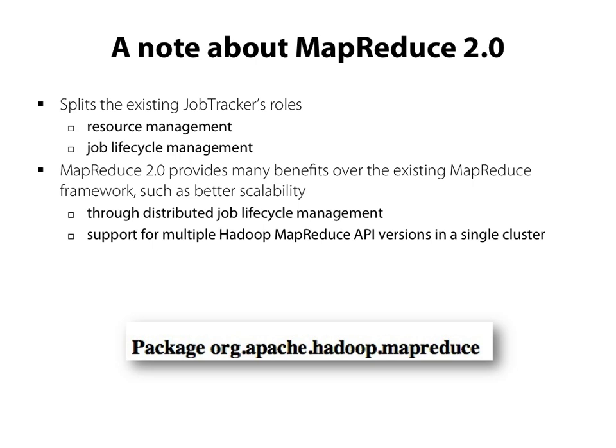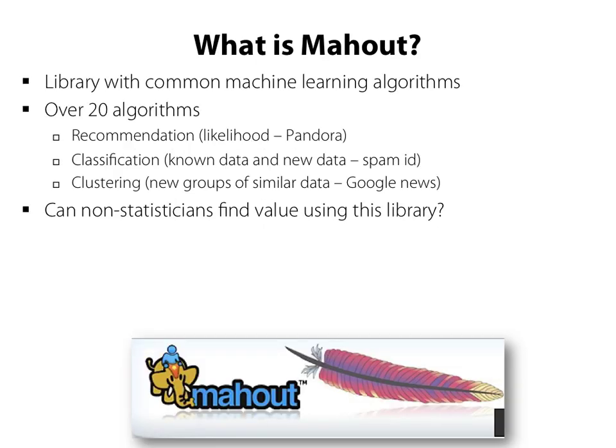Fortunately, the changes to the core API, although there are a couple of syntax changes, are not so significant that you won't be able to understand the code. I've actually written on both sides, and there are optimizations around high availability and scalability that are really important and you need to understand. But in terms of the core MapReduce API, 2.0 and 1.0 are quite similar. A quick way to tell what version you're in, if you're working with Java, is if you see org.apache.hadoop.mapreduce, you're in 2.0. If it's mapred, you're in 1.0.